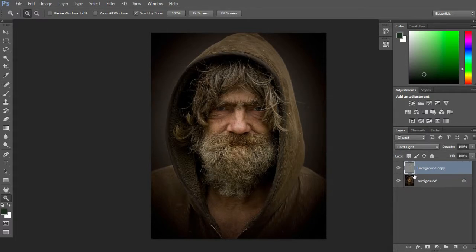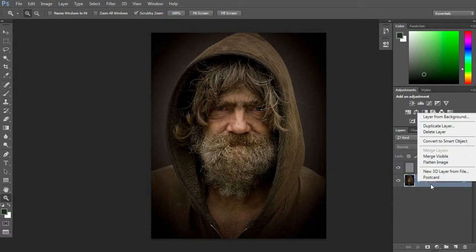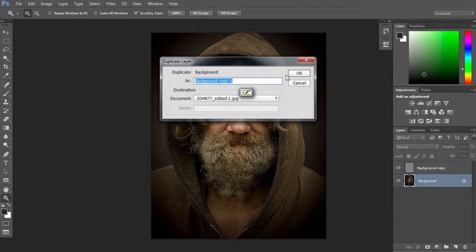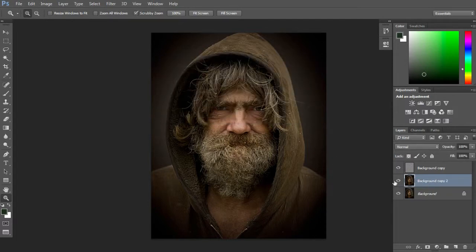So the way that we do this is if you go to your background layer, click on your background layer and duplicate it by clicking the left mouse button, going up to duplicate layer, and just don't bother naming it because we're going to flatten the layers in a moment. And we'll make a duplicate of the background layer like we did previously with this one.